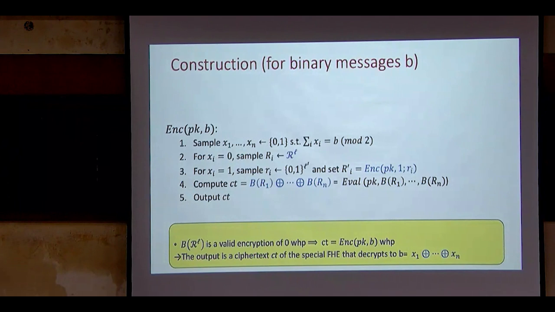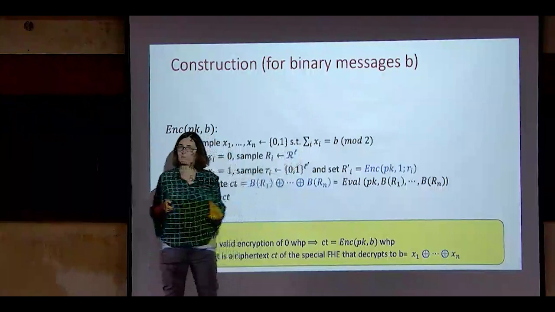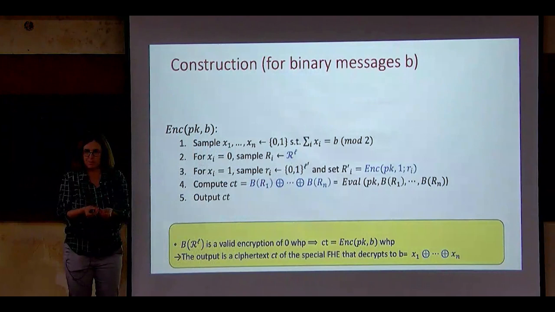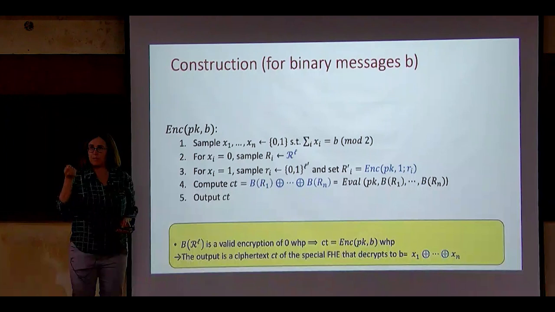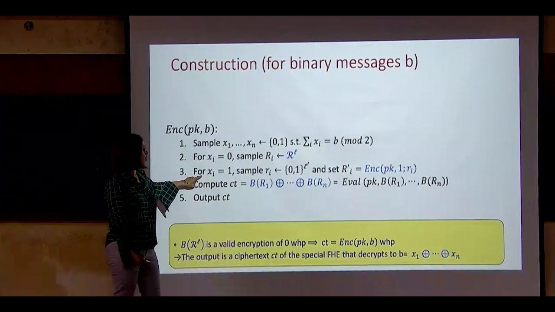10 minutes, okay. So I'll just flash these, but essentially the way to encrypt is, if I want to encrypt a bit B, I choose a whole bunch of Xi's, which are zeros and ones, so that the exclusive OR of them is B. Any bit I can break into a bunch of random bits such that the XOR is that bit. So a bunch of zeros and ones that XOR to zero, that's how I break B equal to zero, or that XOR to one, B equal to one. And then the way I encrypt the Xi's that are zeros is I sample just at random, as I said. But the way that I encrypt ones is that I actually choose randomness and I go through the legal encryption of a one with that randomness.